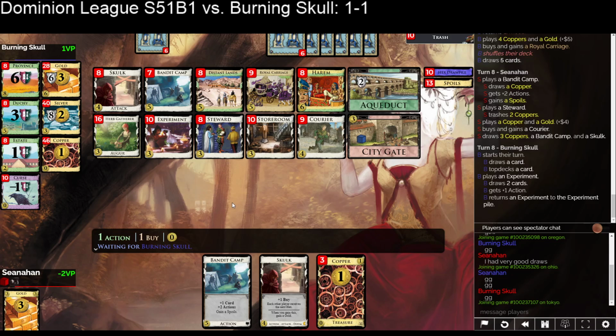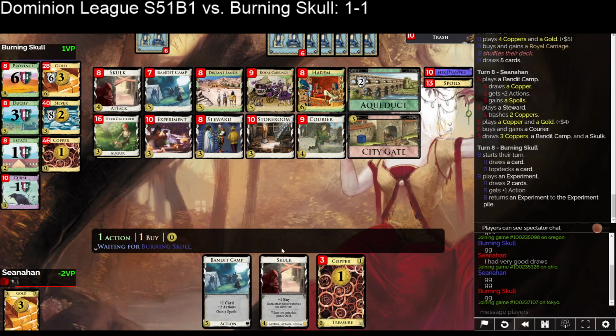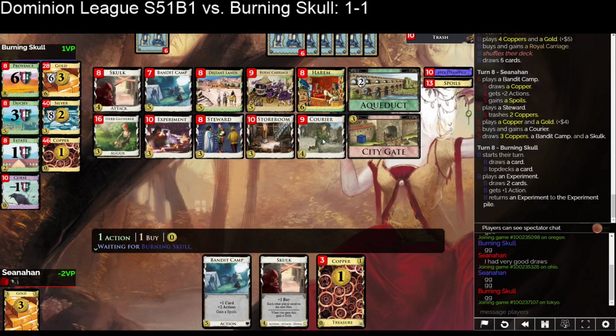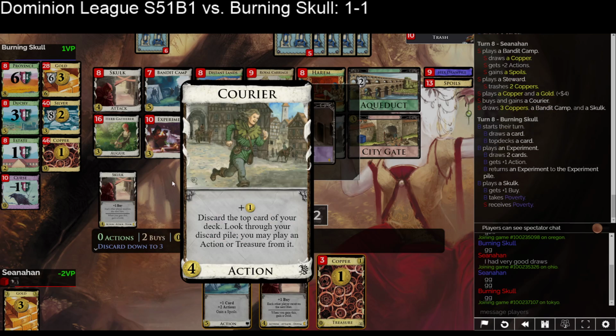And then this turn, we'll see. I can maybe pick up a City Gate. I think the thing is, once you're drawing your deck, once you have enough draw cards, the City Gate's not doing a whole lot for you. Maybe with Courier, I can top deck the Village and then play Courier and play the Village out of the discard pile. So maybe I think that's how City Gate works together with Courier. Yeah.